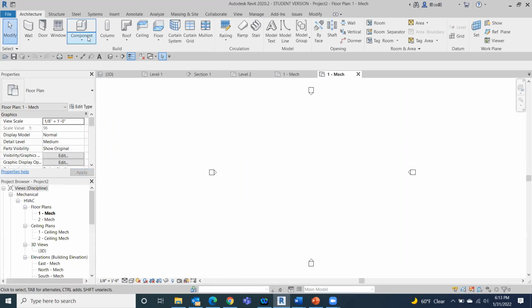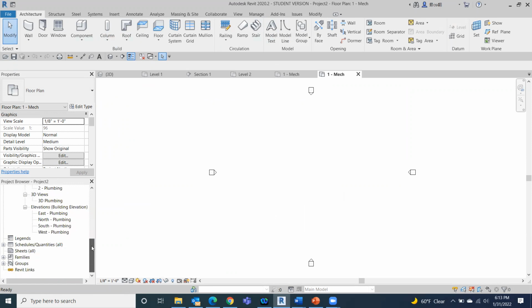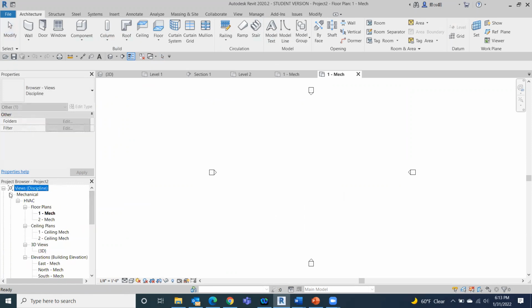You'll notice everything looks the same as in architecture. What's different about this is your project browser. Notice our project browser is broken down into our different disciplines. So we have our HVAC information that we'll put in here. We have our plumbing section here, and we'll use a different template when we get to electrical. But for this project, we're just going to start with this. We're going to create your new floor plan in mechanical, create your model just as you would from architecture class, just using the mechanical template instead.